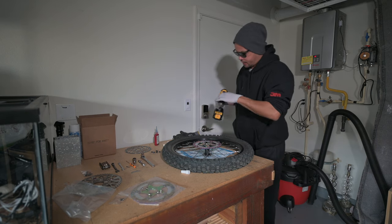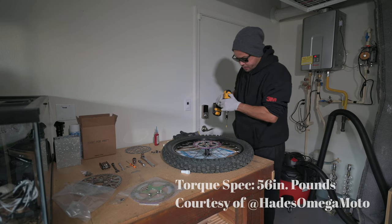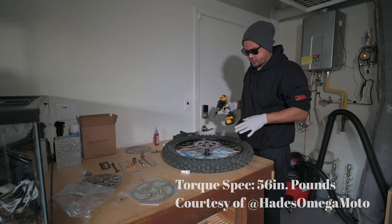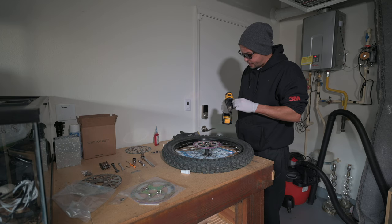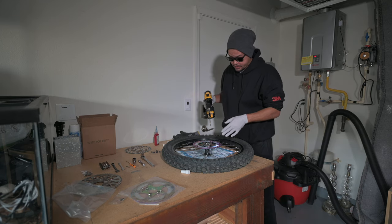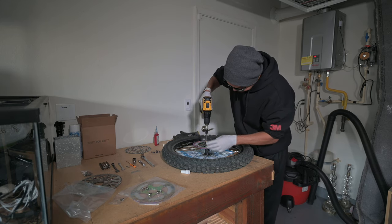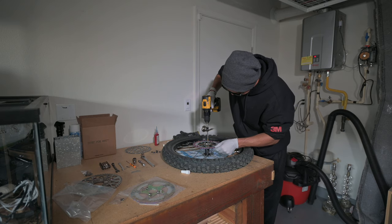Now, according to the internet, these bolts here only need to be tightened down to 22.5 inch pounds. Unfortunately, I do not have a torque wrench. So what I'm going to do now is I'm going to put this on the lowest setting, go ahead and get them tightened down, and then tighten them down by hand after that. And we're going to do this in a star pattern so that it tightens down evenly.